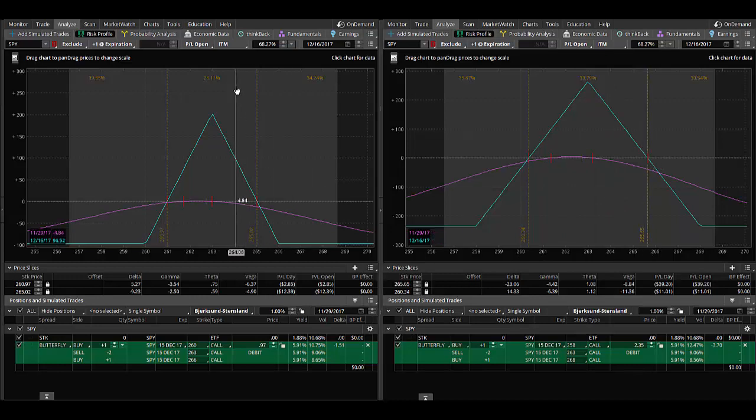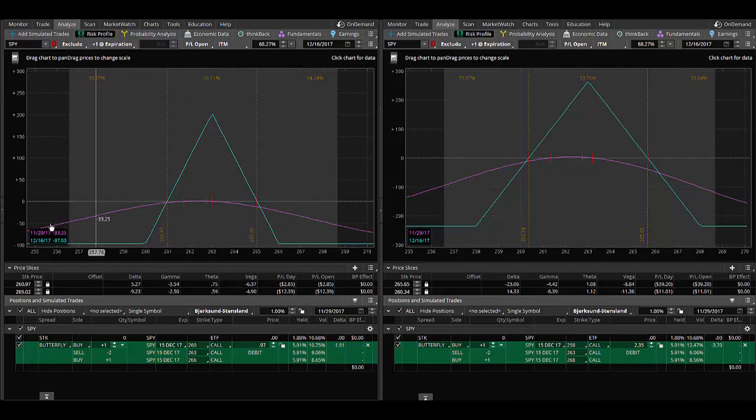And notice that the $3 wide one has a probability of 26.11% of finishing between the break-evens at expiration, and the wider one has a higher probability, 33.79%. But as you look at the trades, notice that the higher probability one cost more, $235 as the debit, and you're trying to make approximately $260, $265, where the one that's a little bit narrower, you are trying to make a little bit less, $200, but you're also risking less. You're risking $100 to try and make $200.